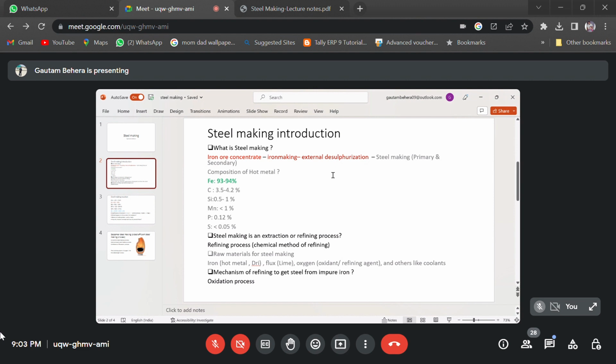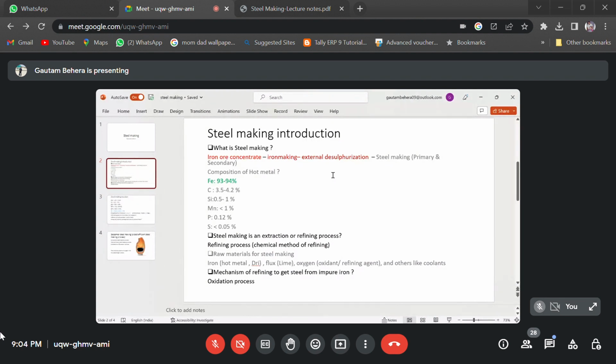Another important point is the concept of activity. What is the concept of activity here? See, during any pyrometallurgical process, we basically get two phases. One is the metallic phase, one is the slag phase, right? Suppose there is a particular compound in your metallic phase and you want to send it to the slag phase. You need to increase the activity of that particular compound so that it will go to the slag phase, right? You understood my point? Suppose you want to move something from slag to metal. You increase the activity of that particular compound in the slag phase. Automatically, it will move to the metallic phase, right? That's the concept, simple concepts, right?